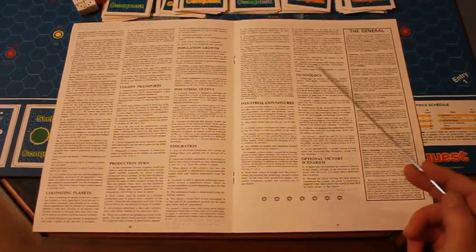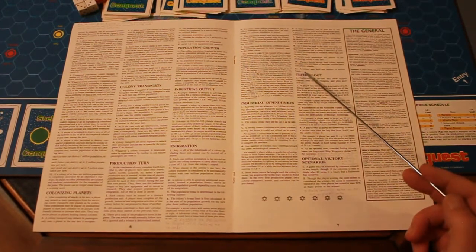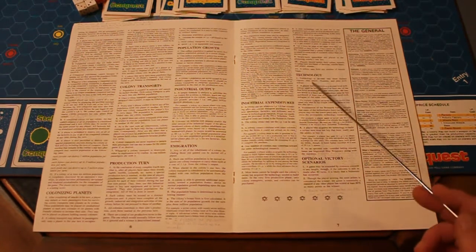Players should update the colony records to reflect the purchases of factories, missile bases, and planet shields. A colony may hold any number of missile bases.